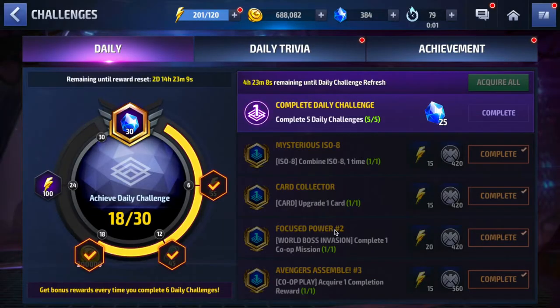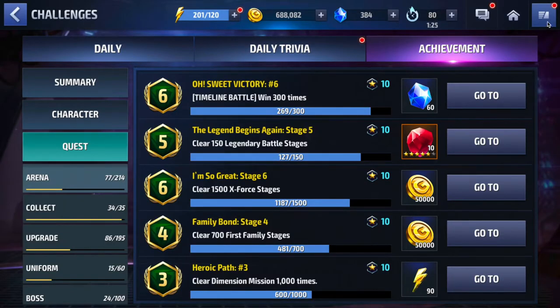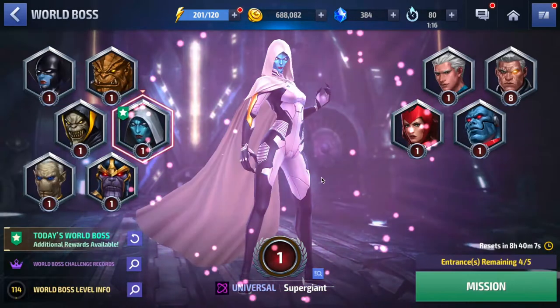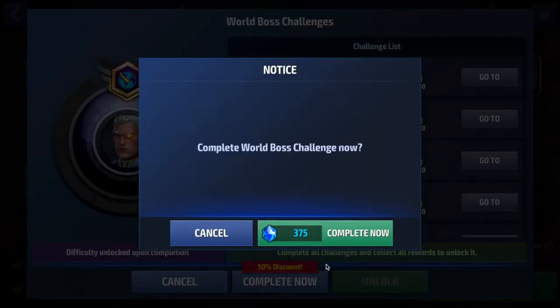So I'm gonna claim my other rewards first. What did I do here? Oh, Danger Room 10 times. Yes, I don't play Danger Room that much. Okay, let's go back to the challenges. Now we have enough crystals. Now we can skip the challenges. So let's skip it. Complete now.